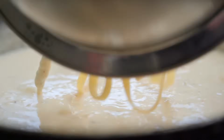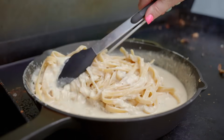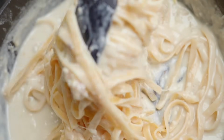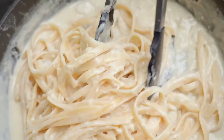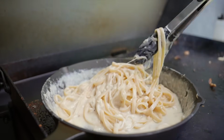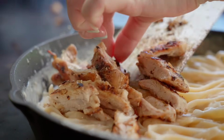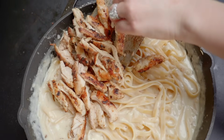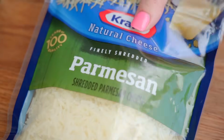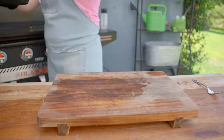We're gonna add our noodles. Now I cooked my fettuccine noodles al dente, just because we're gonna finish the cooking process within that Alfredo sauce. So once that's in there, you're gonna get all of it just nice and melted. Probably about another 2 minutes you'll want these noodles to sit in here to finish that cooking process. Once that chicken is sliced, we're gonna go back to the fettuccine. We're gonna plate the chicken. I like to put it on the side. And then we've gotta add some parsley and then extra Parmesan cheese on top, and y'all, it looks absolutely fabulous.